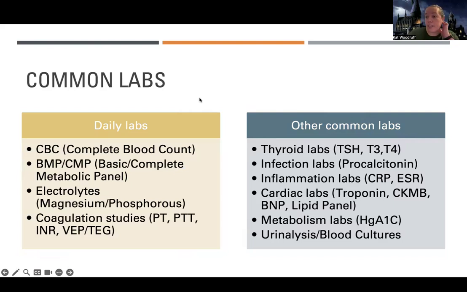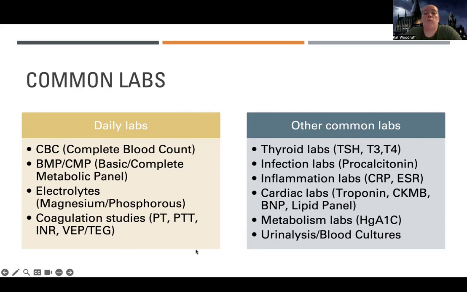So, common labs that we get on a daily basis for most patients are going to be things like a CBC, or complete blood count, and we're going to go deeper into each of these. A BMP or CMP, also known as a chemistry. So, if they say, "Hey, I just want to get a CBC chemistry," this is what they're talking about. You also can hear a BMP or a CMP called a Chem 7 or Chem 8. The main difference is that a CMP has a few extra labs in it that a basic does not have. Electrolytes like magnesium or phosphorus, and then maybe coagulation studies, things like that are more daily labs.